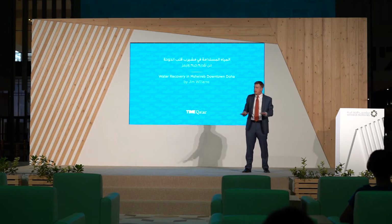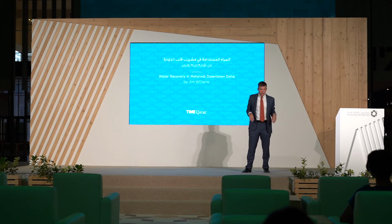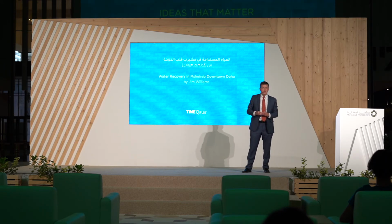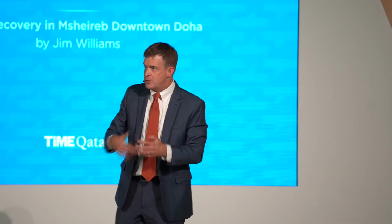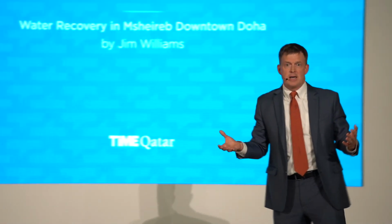So we're collecting rainwater, and the tank is quite big because you have to collect it all in one go, okay? But as we know, it only rains for a few months during the rainy season here. So it would be nice if we had another source of water that we could collect that would keep the mechanical system going, all the pumps moving and the system going. And we do, and it's air conditioning condensate.